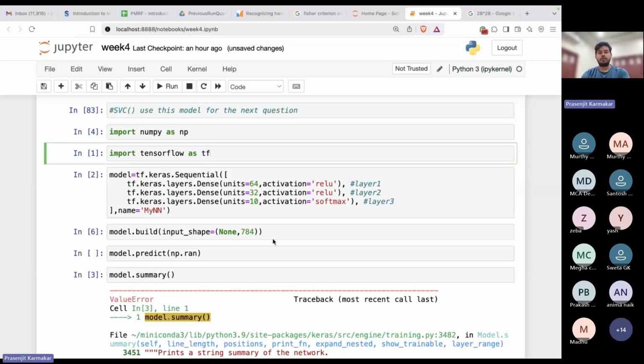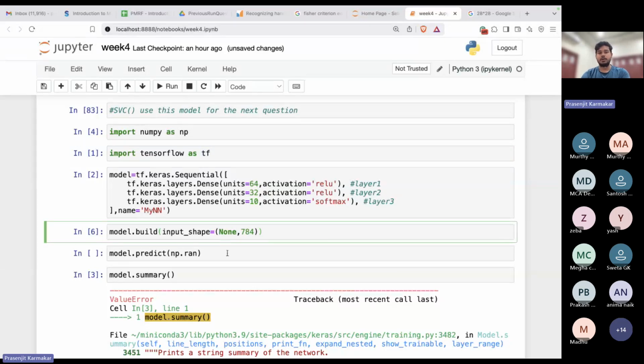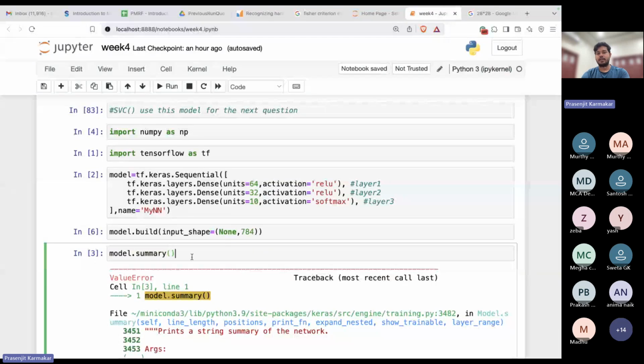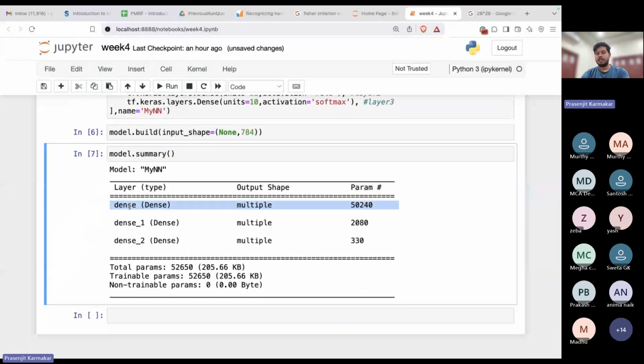Now I don't have to pass the predict function. Now if I call summary, see, the dense layers first. My network name is my NN. My first layer has 50240 parameters. Let's check it with our computation: 50240.